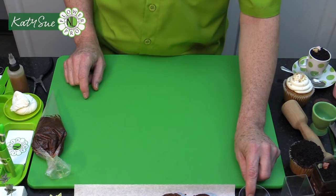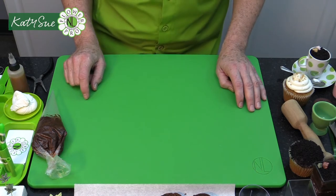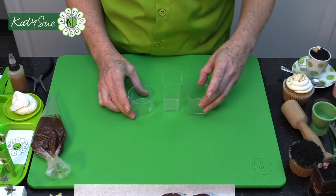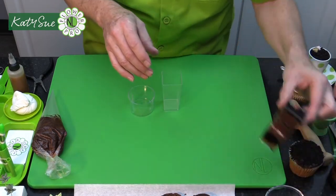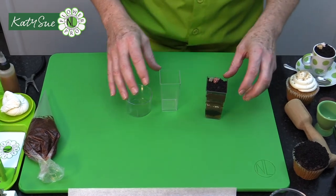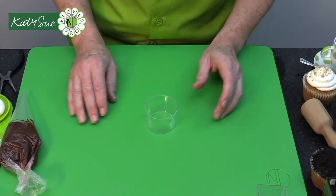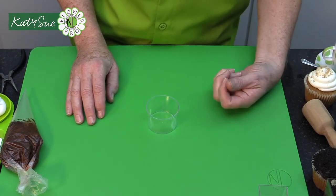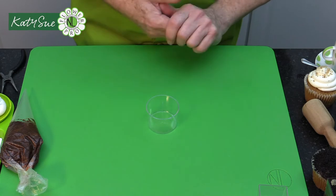Now I'm going to show some ideas for little desserts, cupcakes, and varines. A varine is a layered dessert made in plastic or glass containers — you can buy these in party supply stores. This is an oval varine, a long tall one. This works really well with the chocolate theme and with succulents. Typically you'll use buttercreams or ganaches, sponge cake, brownies, and I'm going to show you a bit of both.